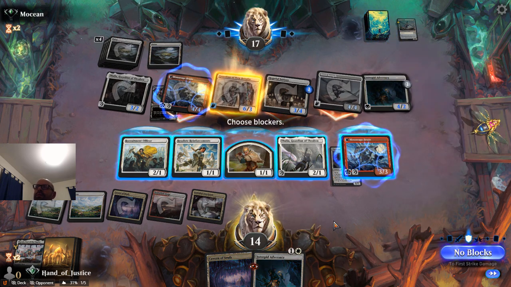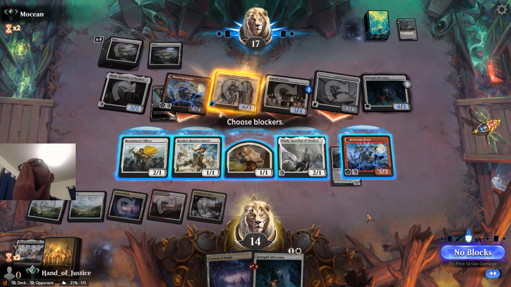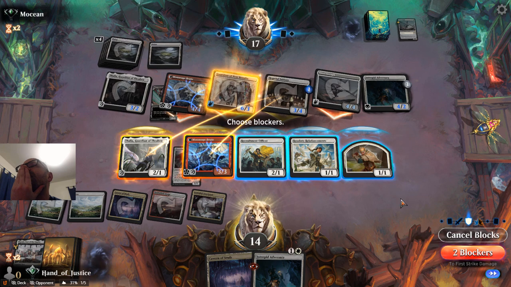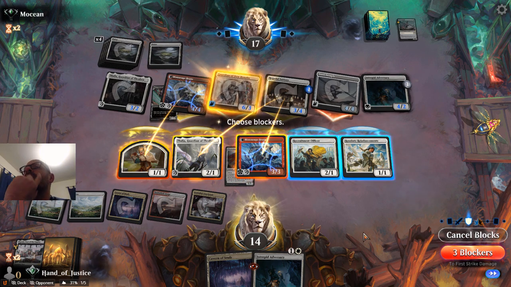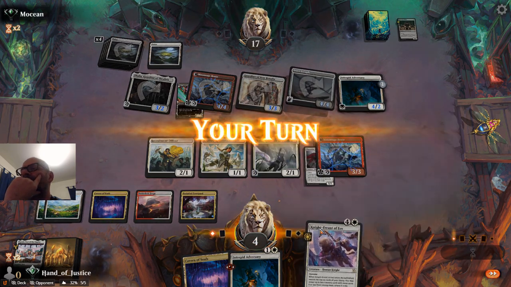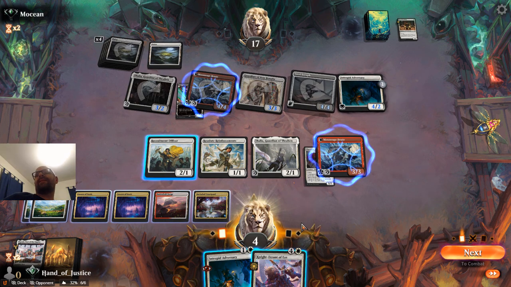Okay, so they're representing lethal. They have exact lethal here. So you can kill Initiate. And then I think chump here. We take 10 in the air. Is unavoidable. Is there any way we can survive this?